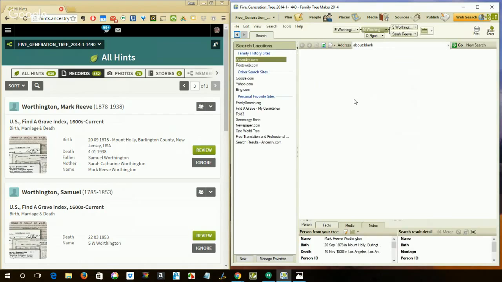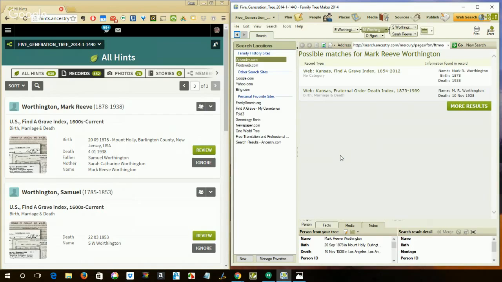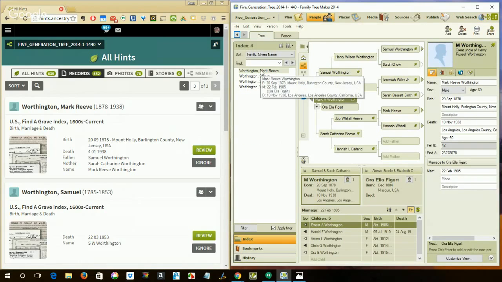And I'm going to show that to you because it may or may not include the Find a Grave hint. And matter of fact, it has the Find a Grave hint, but for only Kansas, but the hint that I have is for the entire database. So in other words, inside Family Tree Maker, I have a different set of hints than what's coming from the Ancestry member tree, which is fine. So I'm going to go back to the People workspace. So now I would go to this person and do the web merge.